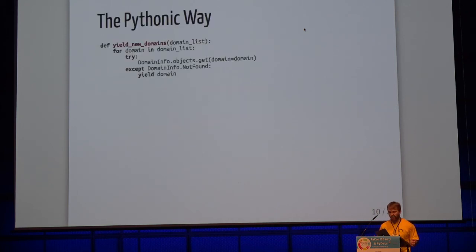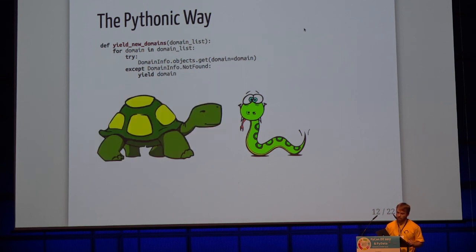So the Pythonic way to do this, it's quite trivial and it's very idiomatic code, is you step through the database and you see what you have and what you don't, and you keep the stuff that you don't have. This is very Pythonic, but it's also extremely slow, and if you're doing it on hundreds of millions of records, you take a lot of coffee breaks and it's not a lot of fun.